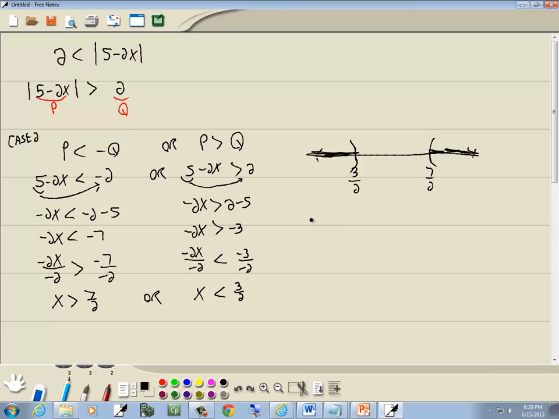So interval notation wise, this will go from negative infinity to 3/2. Parentheses on infinities. 3/2 will be a parentheses because this is a less than. If it's less than or equal to, it'd have a bracket. And the 7/2 will also be a parentheses. And it's going to positive infinity. And that's our answer.